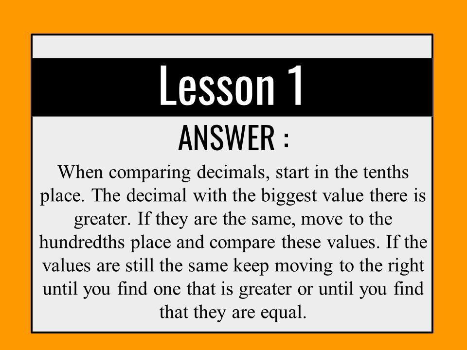Here is the answer to that question. When comparing decimals, start in the tens place. The decimal with the biggest value there is the greater. If they are the same, move to the hundredths place and compare these values. If the values are still the same, keep moving to the right until you find one that is greater or until you find that they are equal.